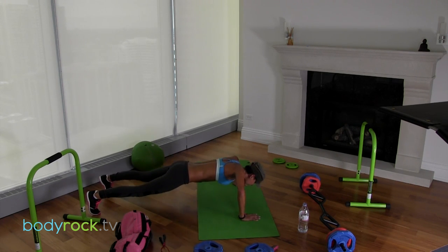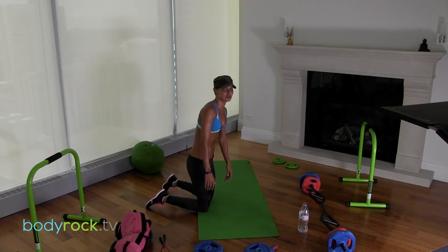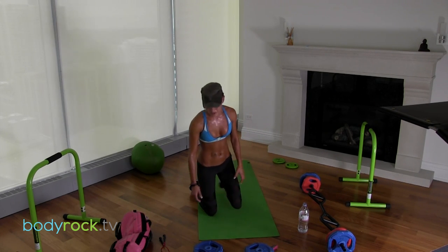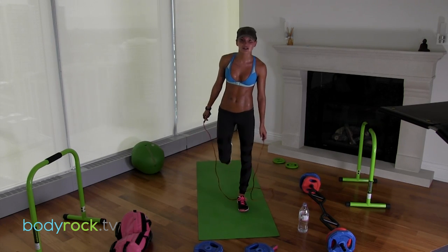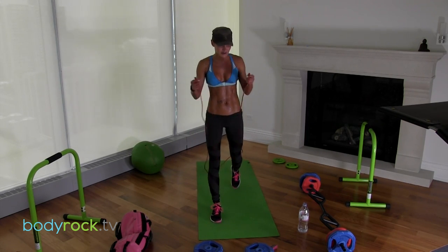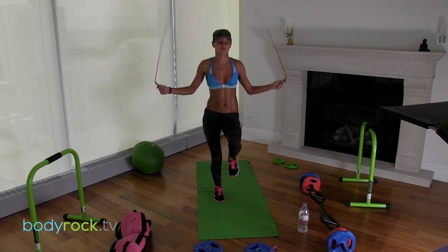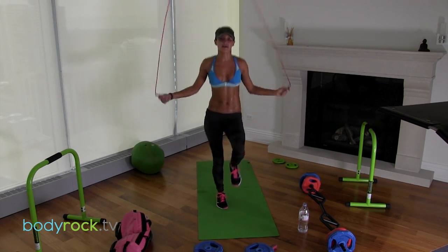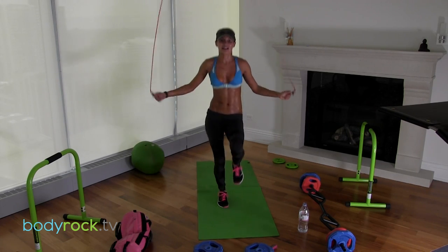5 seconds. 3, 2. It is so hard to talk, breathe and push up. Oh my lord. Come on. Push ups on your knees, in a box. No excuses. Let's go. Go, go, go, go, go. Don't worry about the sweat. We'll worry about that in 6 exercises long.